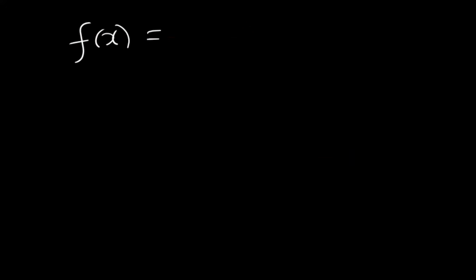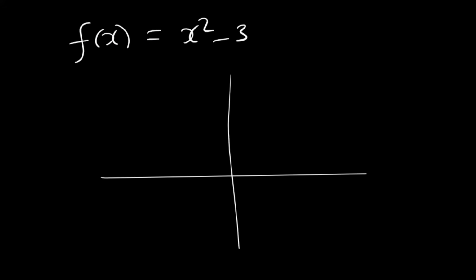is equals to x squared minus 3. So how are we going to solve this one? Not very different. You look at the value of the whole function, but we have a shift of 3 units. So we're going to shift 3 units. Negative 3 will be somewhere here in the y.